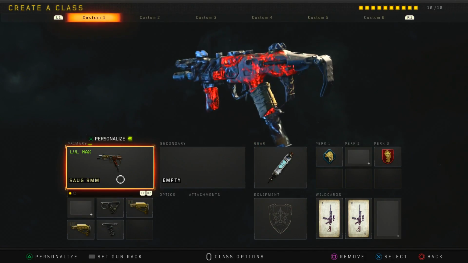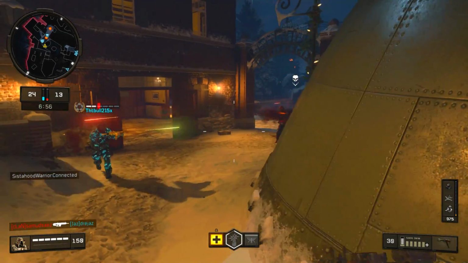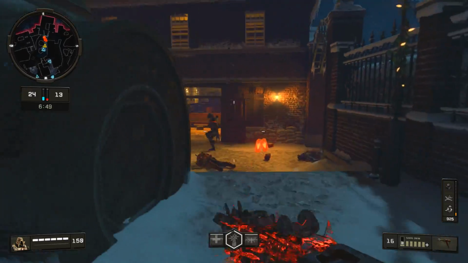And I have to say, the SAUG is one of my favorite weapons only on small maps or medium-sized maps. If you're playing something like Madagascar, dear God, you do not want to run a SAUG. You don't need it, man. You're just gonna die a lot. But so that's the first 2 right there.